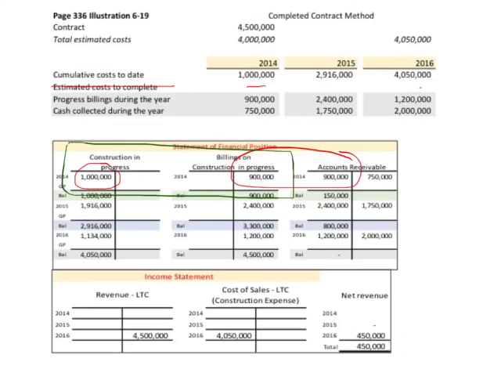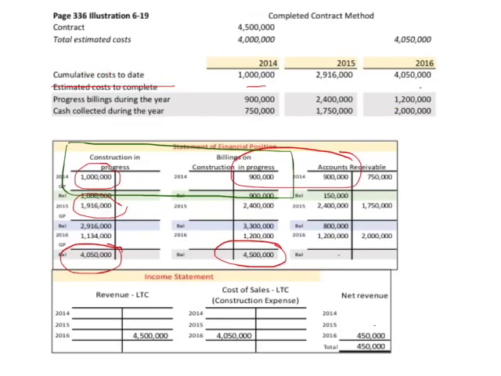The following year, as additional costs are incurred, they're posted directly to the construction in progress account, on the balance sheet. This continues until the contract is complete. At the time that the contract is complete in the third year, we can see that we have a total amount debited to construction in progress. That's for all of the costs that were incurred over the 3 years. We also have the final amounts of the billings on construction in progress. Because the job is complete, all of the billings will have been done at this point.